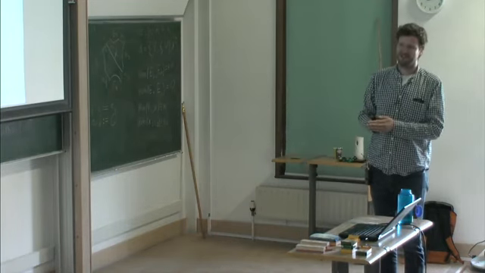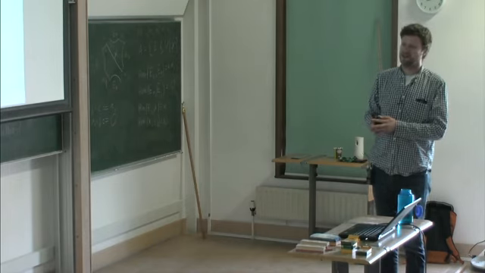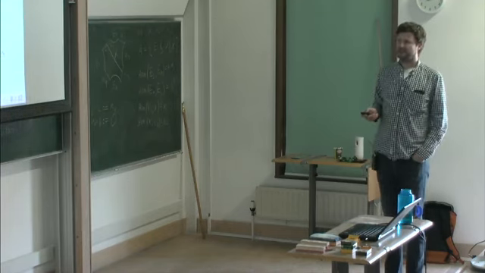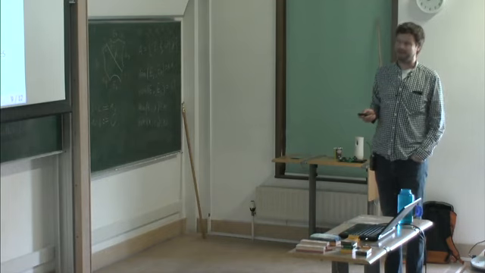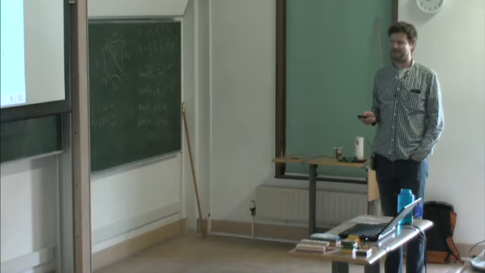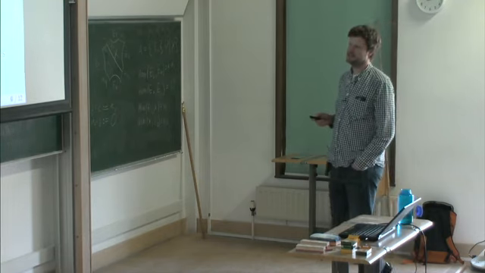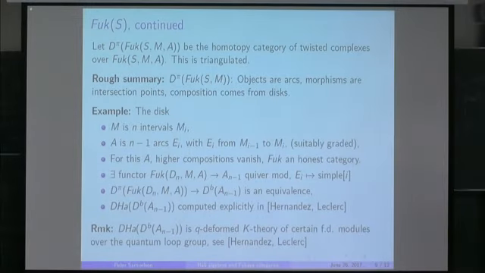So in the A_n quiver, the E_i are objects, and there's an X_i in between them. So there's a functor from this Fukaya category to the derived category of A_{n-1} quiver modules. This is a typo, I should put D^b here. That sends an object E_i to a shift of a simple object in the quiver category. And it's an equivalence, a derived equivalence. And the Hall algebra of this category was computed explicitly by Hernandez and Leclerc. So we use this theorem to do computations.